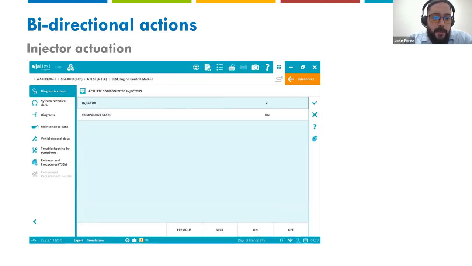And going on to actuating components. Actuating components is very useful because, for example, with this test, actuate the injector. This is different than a cylinder cutout in that with this test you would have to have the engine off, key on, and what you could do is actuate the injector and listen for the solenoid click, right? It should click to the point where you can hear it, and you would determine whether this ECM is actually sending the correct voltage signal to the injectors for it to operate properly.